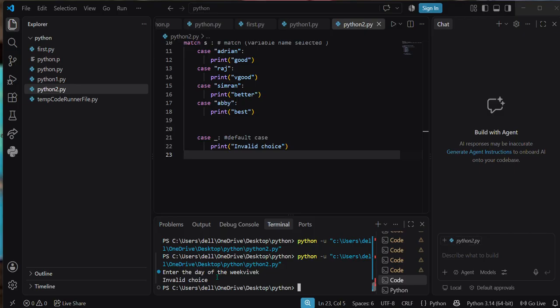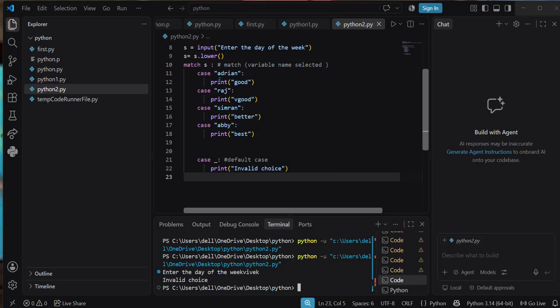Match case works with strings, not just integers. It can compare strings, and it can compare floats. So this is flexible, right? Let's learn about how to put multiple values in a match case.